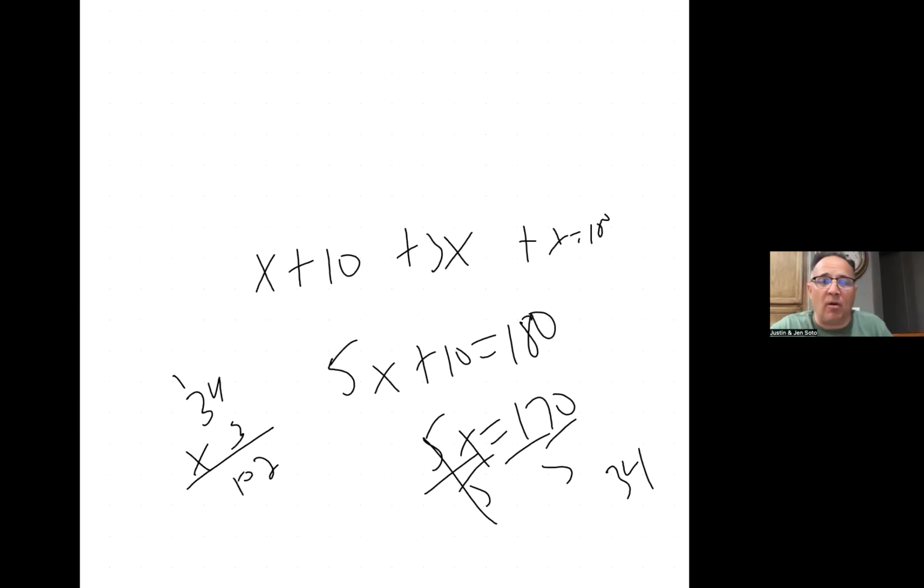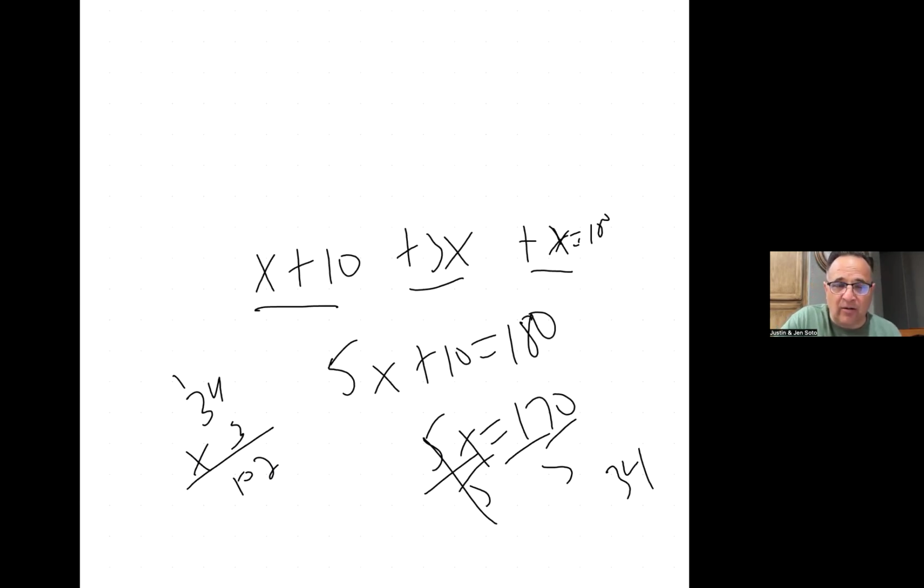Okay, so let me show you what we did here. I hope you did this right. All I'm saying is this plus this plus this is going to be equal to 180, because that's what they said. X plus 10 is angle B, 3x is angle C, and X is angle E. So I combine like terms: X, 3x, X is 5x, plus 10 equals 180. Subtract 10 from both sides, 5x equals 170. Divide by 5, X is equal to 34.